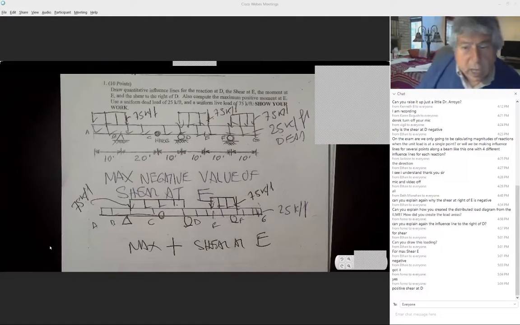So in here, we had the two cases. This is the maximum negative, and this is the maximum. And I didn't have to look at the influence line because whatever I didn't load with a live load before, I loaded this time. Whatever I loaded with a live load before, I unloaded. This also in the textbook is known as the checkerboard. So whatever you fill one time, you remove it and fill the other.